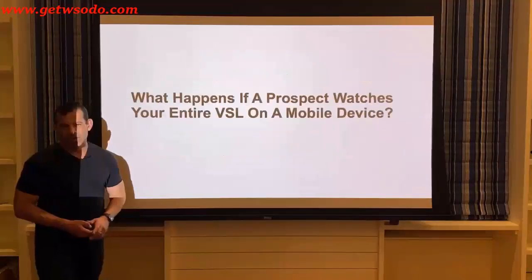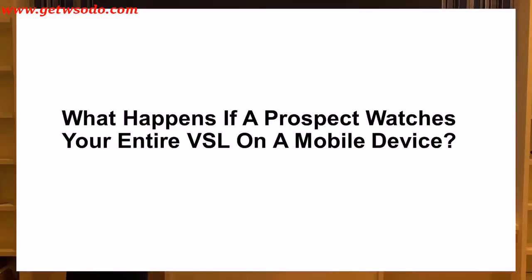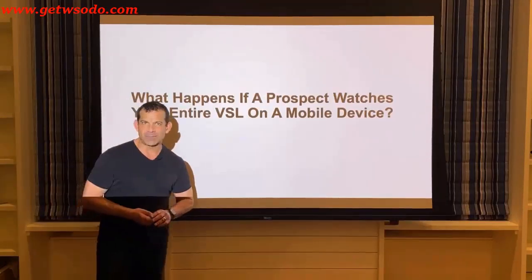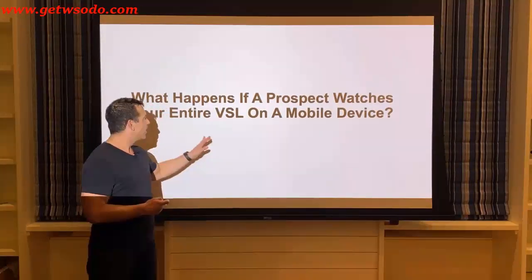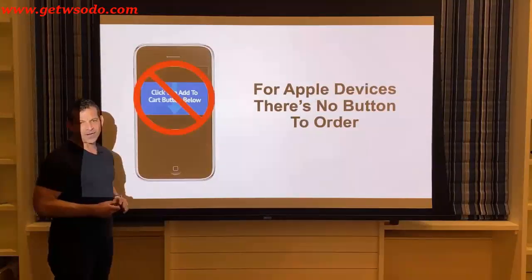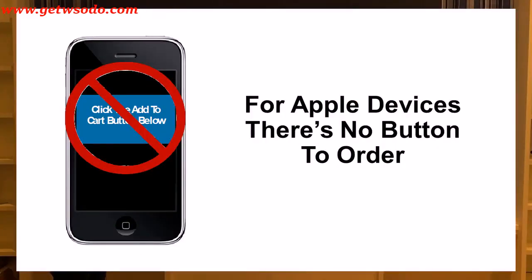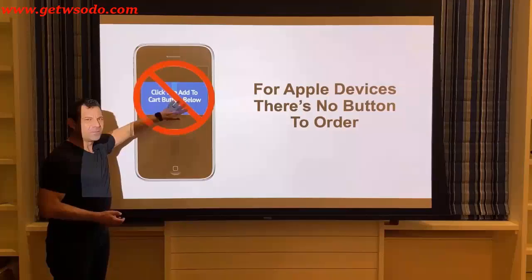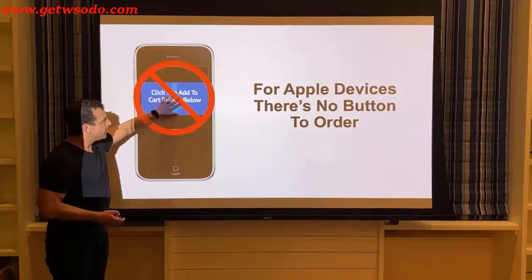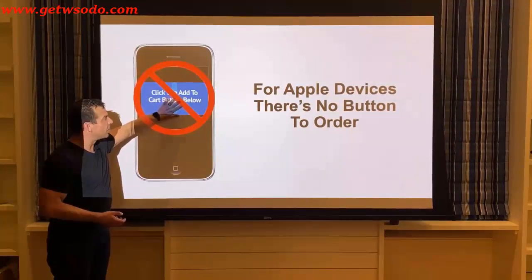Retargeting follow-up, right? All right, so what happens if a prospect watches your entire VSL, but they watch it on a mobile device like the Apple? And Apple might have changed this recently, so if it has, I apologize, but back when I created this presentation, there was no button to order when the video is being played on screen, and when it was done playing, it would just sit there. Now I think it might close, so this might be no longer relevant, but there are certainly some phones where it doesn't close and it leaves it like this.